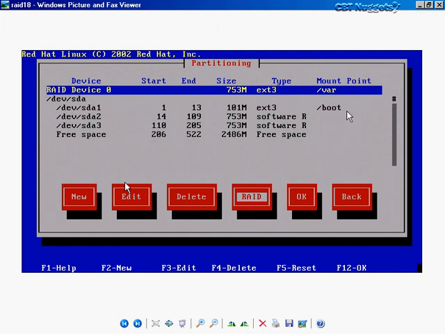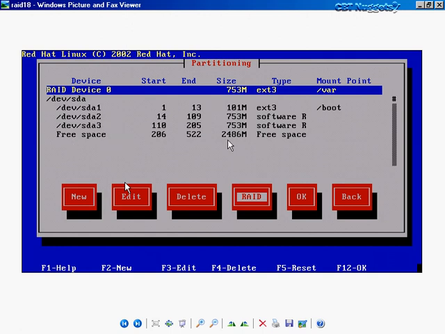So instead of showing you the graphical one, I showed you the text-based one in case you did the text-based one and you got confused or something. I figured I'd show you the confusing one and just clear it up for you. If you're doing the graphical one, there's just a little bit more information, and it should be more clear how things are laid out. Okay, so there's our software RAID device, and it's for partition 2 and 3.